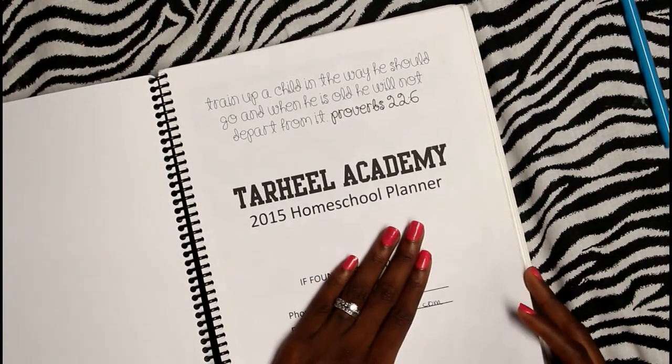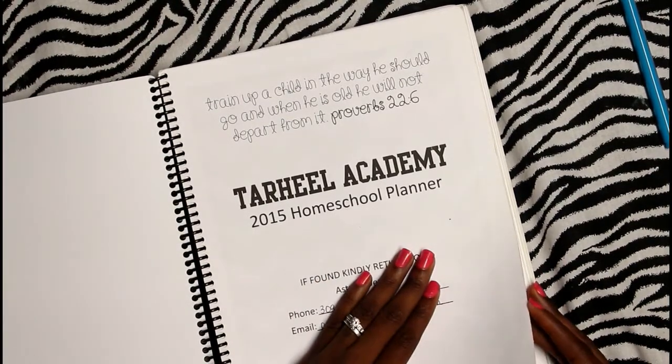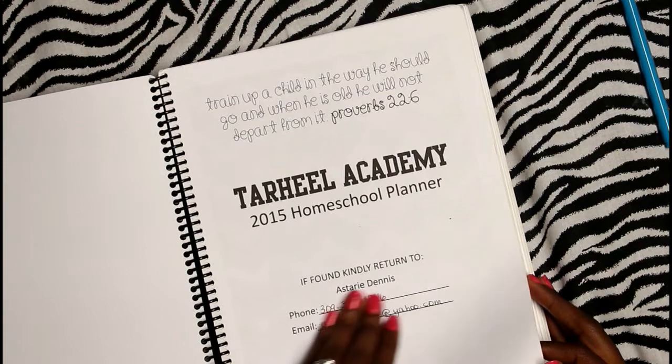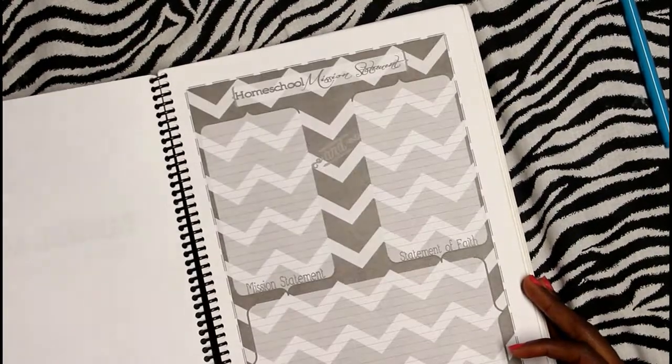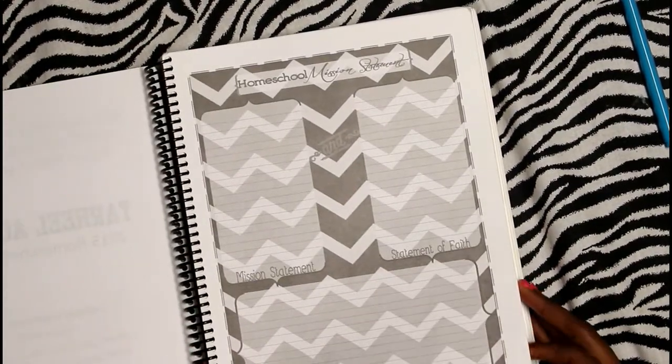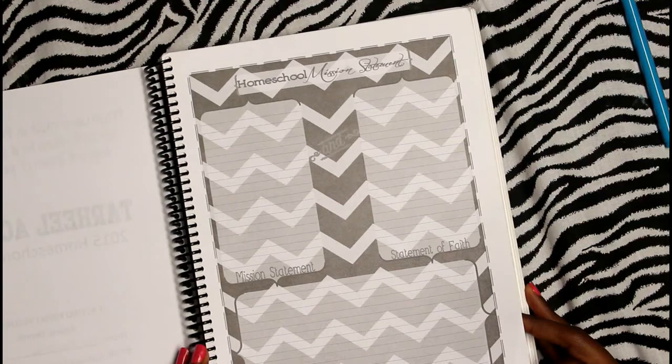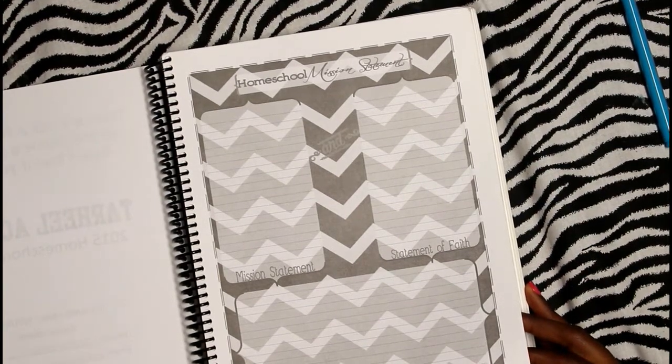website. So this is a cover page that I made of our school name and just where to return it if it was lost, and my email. This was the mission board page that I never really used. I don't know, it wasn't something that resonated with me. I might try it again this school year. This came from Dynamic 2 Moms.